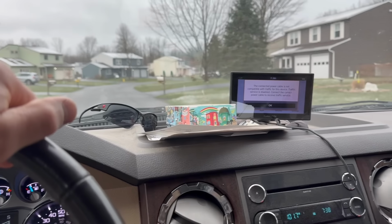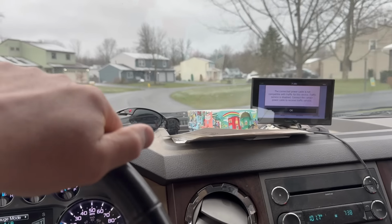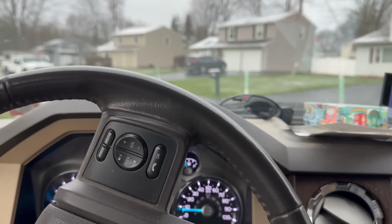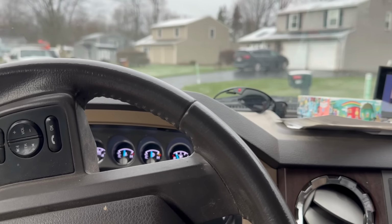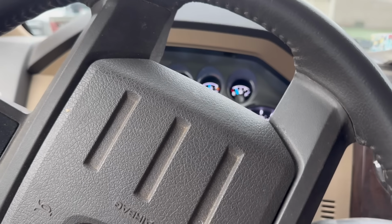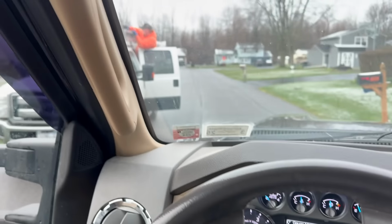Okay, we're just about there. I see Biscuit. Biscuit called me and said he forgot his boots. So that is not good. There he is, the Biscuit.